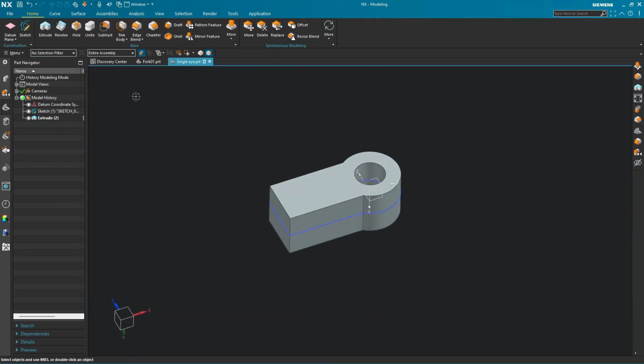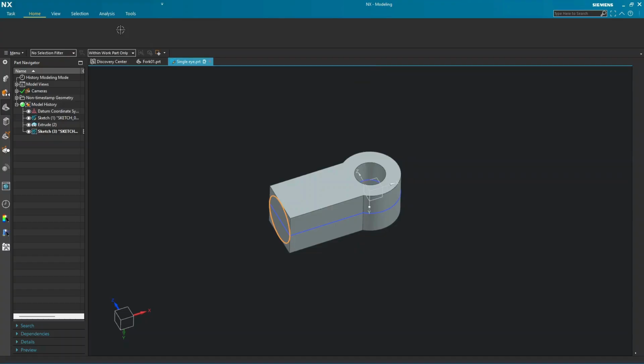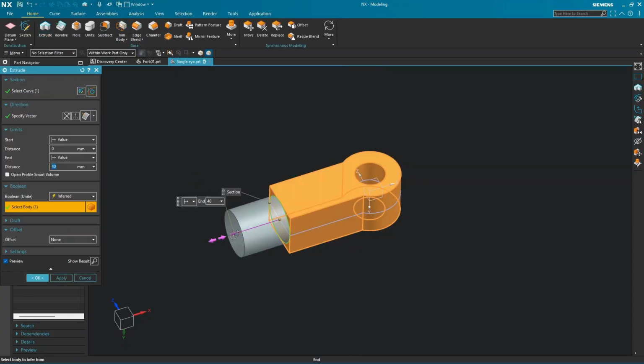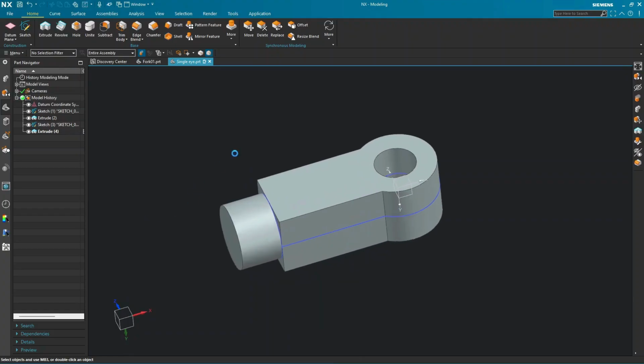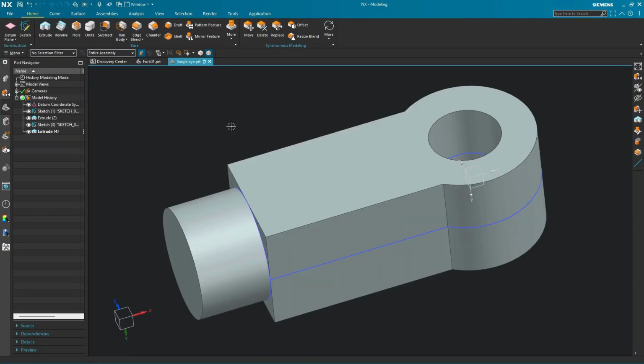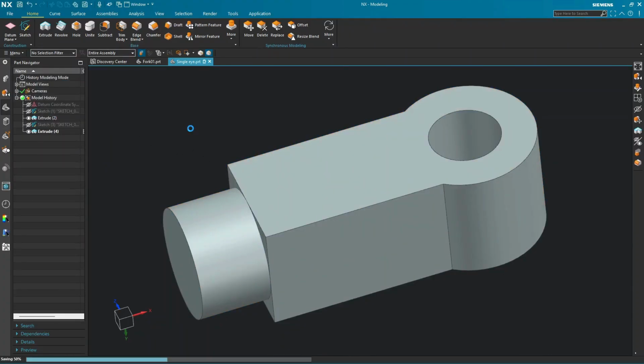Next, I extend the shaft portion from the eye body, maintaining the same center axis, so it can easily mate with the rod or link in the final assembly. Once the base geometry is complete, I add fillets and chamfers along the transitions to smooth out stress concentration areas and to give the model a more realistic, production-ready appearance. With this, our eye end is complete, perfectly sized to fit between the fork arms with adequate clearance for free movement around the pin.